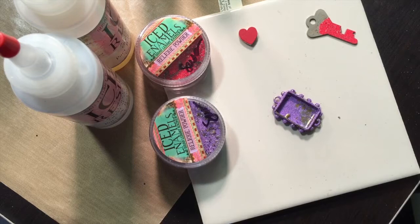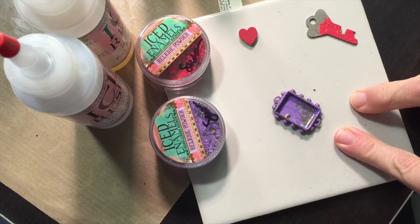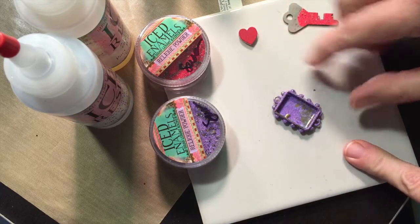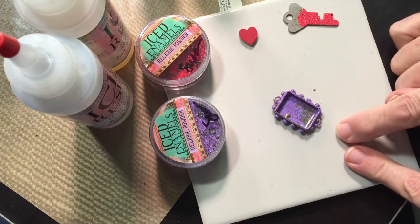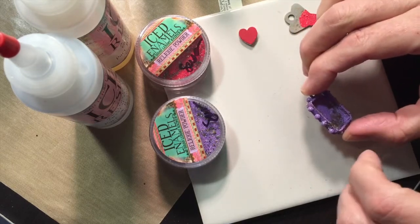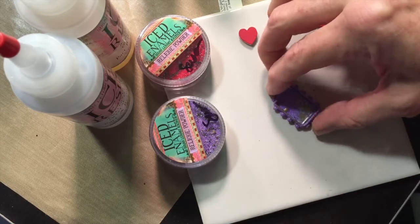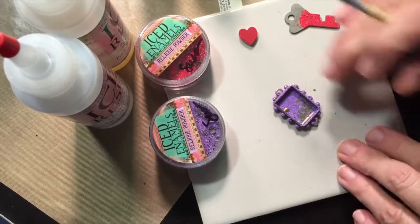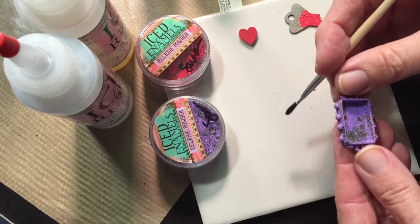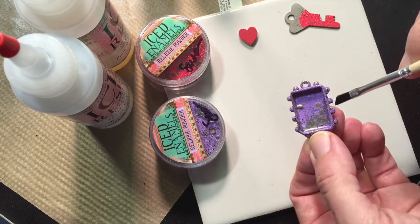Okay, so tip number three, you can see that I have the bezel from my project A Key to My Heart and the little key. And this time around, I was inspired actually by John, our other team member, to enamel all the edges of the hobnail piece. So I did the same process with the enameling medium and then dipped it into the enameling powder. But you want to make sure when you mix your resin, you can obviously tell I haven't gotten to that step yet, that you take a small brush, sometimes I use a little tiny piece of sponge, and you want to coat all these areas with a little bit of that resin.